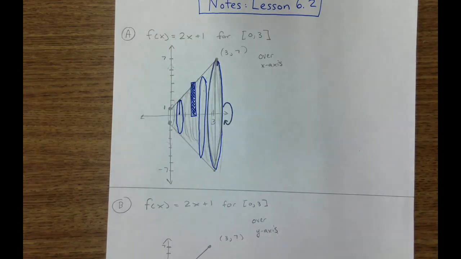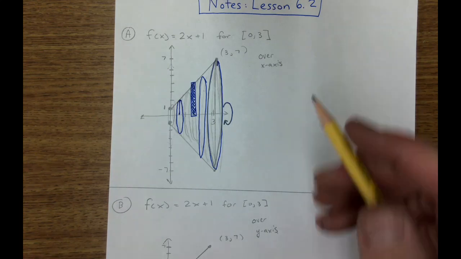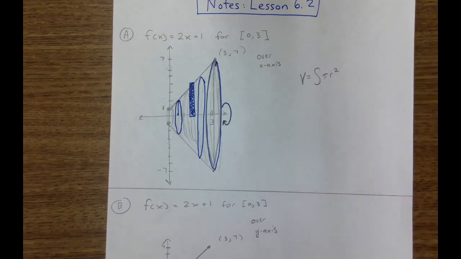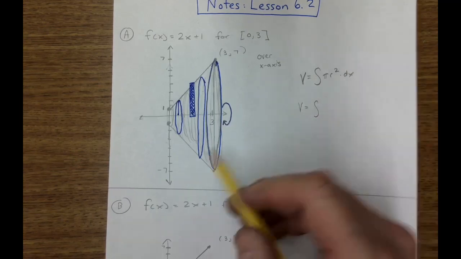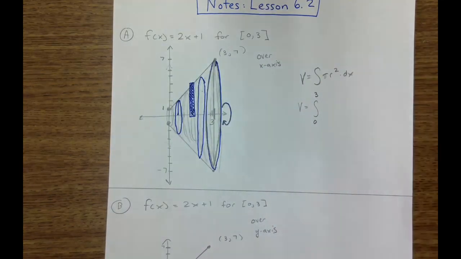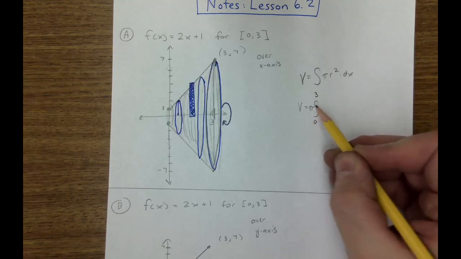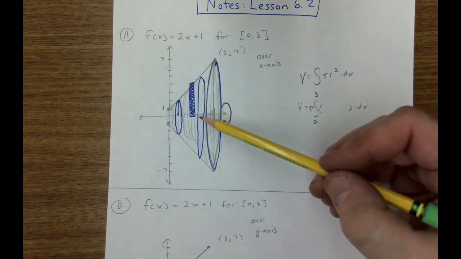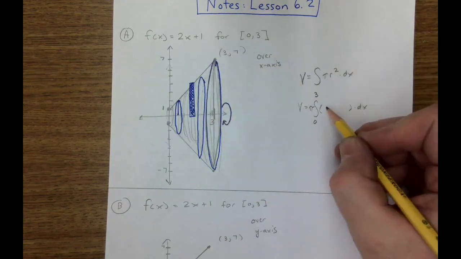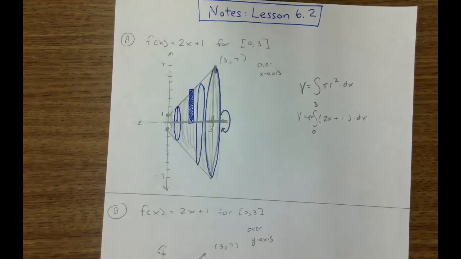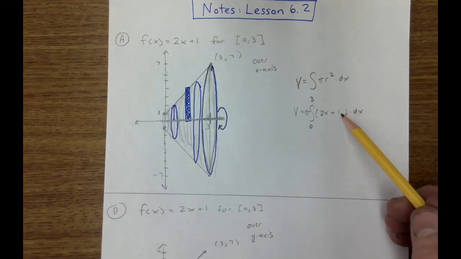All right, so we don't have a geometric formula for that. I don't know the area or the volume formula for that. So what we do is we say the volume is equal to pi r squared dx. All right, so the volume goes from 0 out to 3. And pi is a constant. I'm going to pull the constant out. And my radius is top function. And in this case, the top function is 2x plus 1. And in this case, the bottom function is 0 because it's going all the way down to the axis. So I don't need to put a minus 0 there.